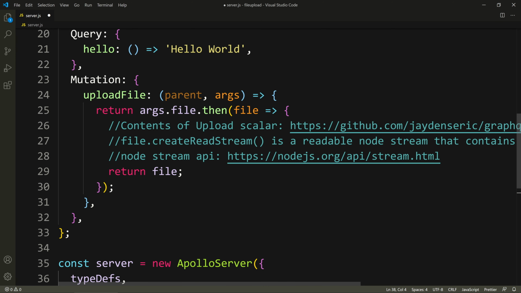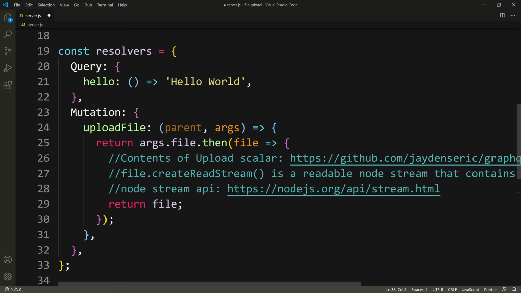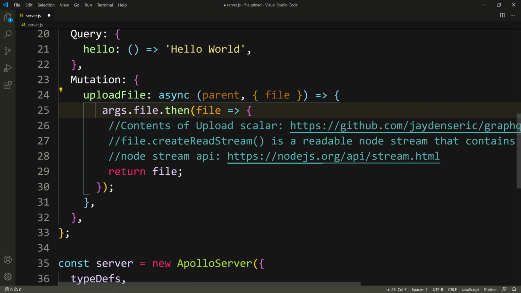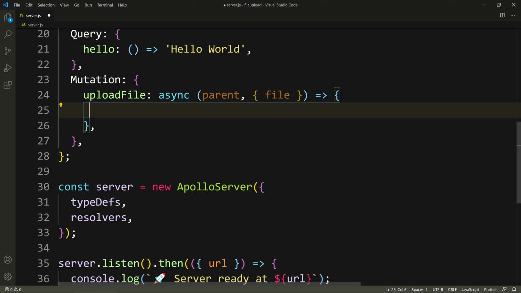In this uploadFile resolver, I'm going to actually destructure straight away from the args the file argument. And then I'm not going to use this .then and promise syntax. I'm going to use async await. So I'm going to make this resolver async and remove this return statement. Actually, I'm going to remove everything inside the resolver. And here I'll say const.